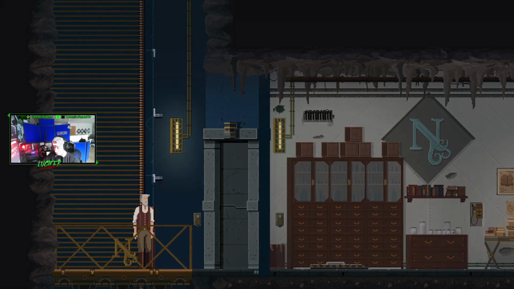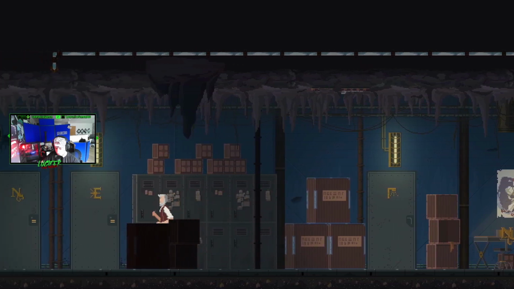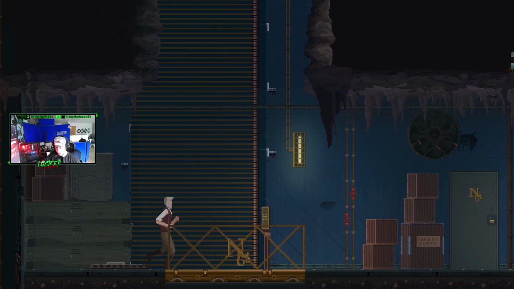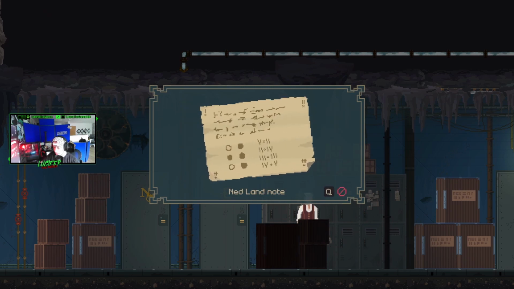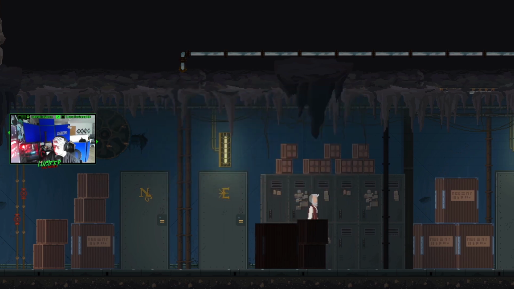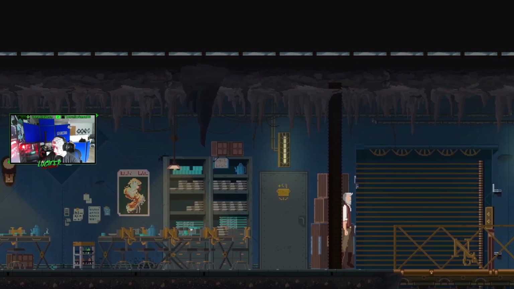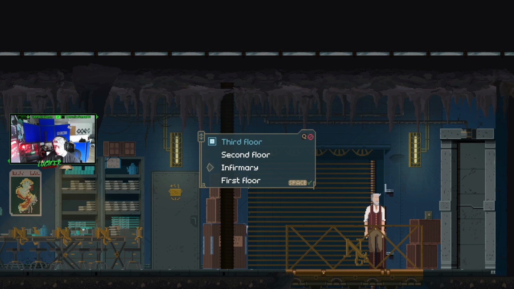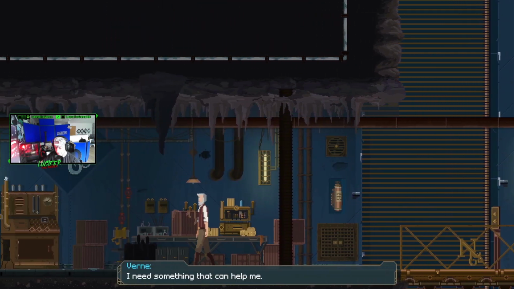Right, so, first floor. Third floor. I must find some information before leaving. I just found it. Where the blue lens? That's a real code. Down there anywhere. I can't leave. Do I? Can I not make this? No. I need something that can help me.